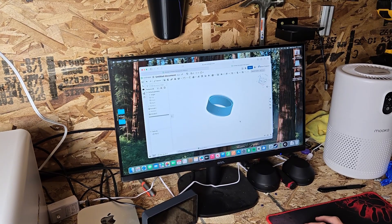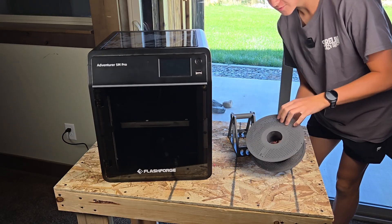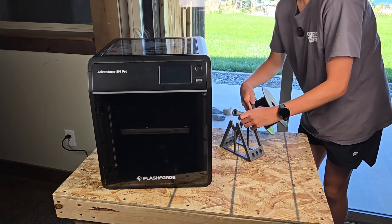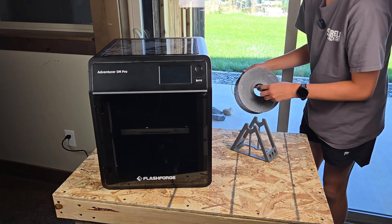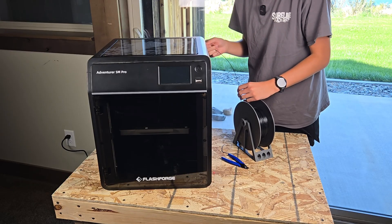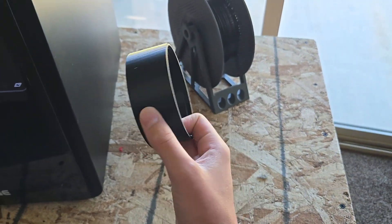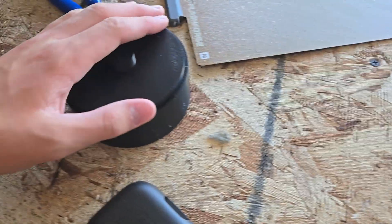Here's the ring mold. It's pretty simple — just a circle that's been extruded with a little bit of a lip so it can hold the lid. The lid is to trap the heat inside the mold. I'm going to print it on my FlashForge. The filament I'm using is food-safe ASA because it can handle higher temperatures, which I might need if I'm baking cookies. Also, please do not do this — it's probably not the safest thing. The parts came out great with no warping.